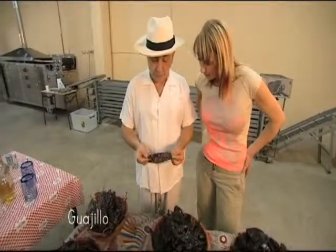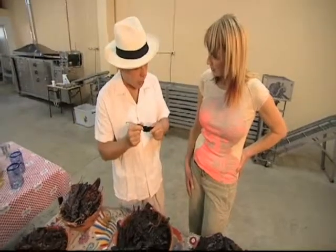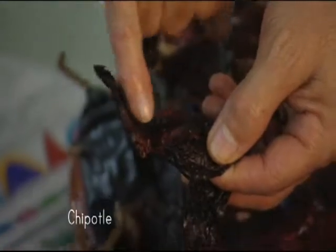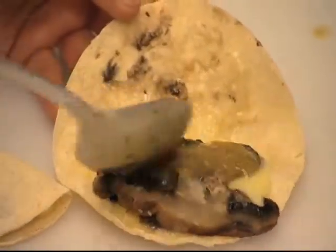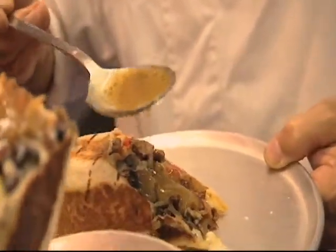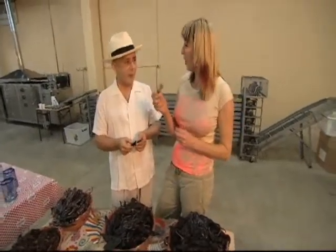This one's a guajillo — a really fun chili because I love the color it takes on when put into the oil. This is a pasilla, and they have a more pronounced, angular flavor — a little hotter. This is a chipotle, a dried jalapeño. We combine it with a tomatillo and make a tomatillo salsa that has a smoky flavor because of the chili. This doesn't smell like it's going to bite you... oh, it's going to bite you!